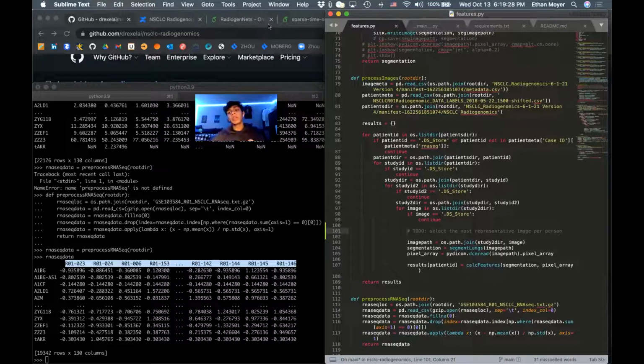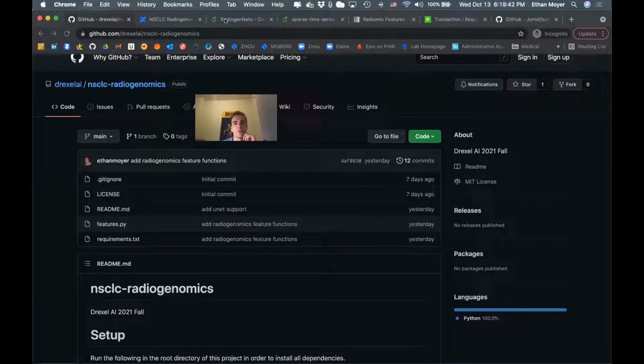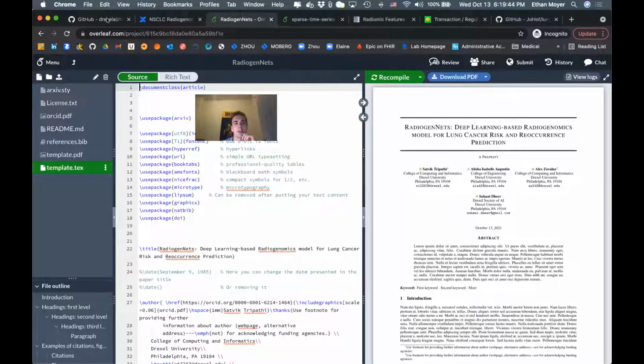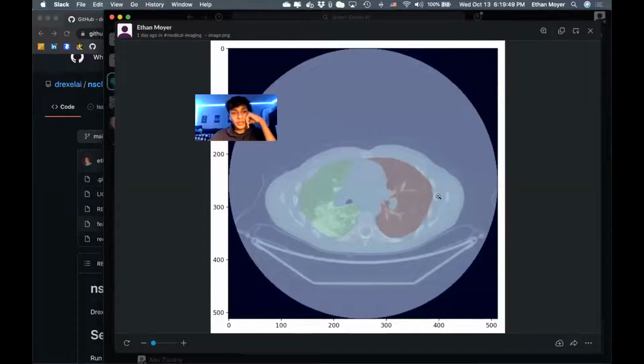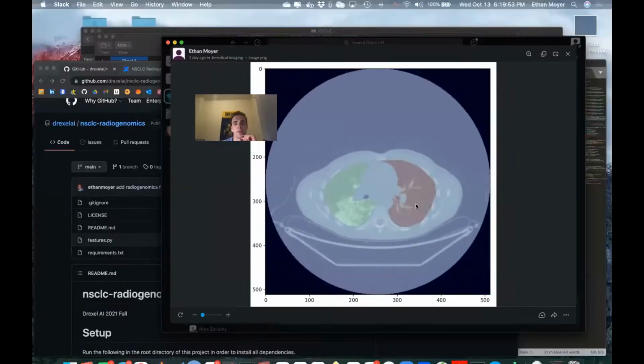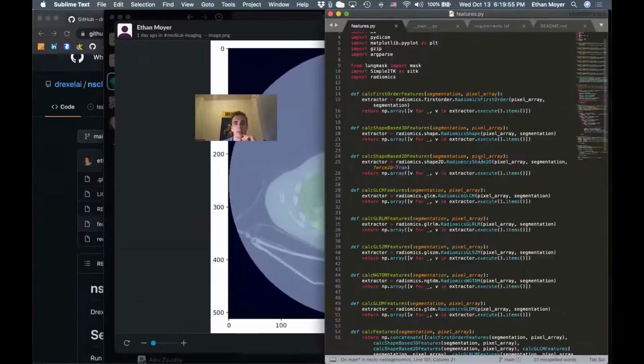Ethan, I have a question here. Yep. I need a clarification. So now, are we going to use the image as well for the classification, or we just use the features combined with the genomics and clinicals? I think we're going to use the summary statistics from the image. But no image itself, right? No, we're not going to throw the image in. We're going to use the 161 features that we got right here.